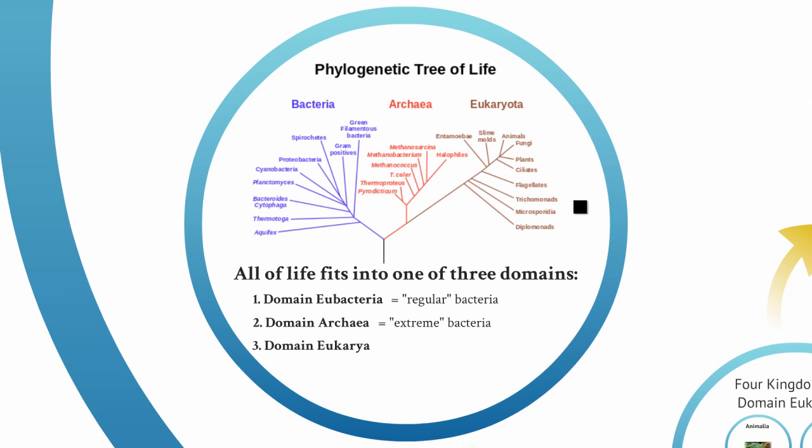The archaea are sort of coined the extreme bacteria, and many of them live in environments that 30 years ago we didn't think life could exist at all. If you look at some of the names of the archaea here, the halophiles: halo means salt and philia means love, so these are salt-loving bacteria. Then we have a couple that like to live in methane. Here we have Thermoproteus, which likes to live in very hot environments.